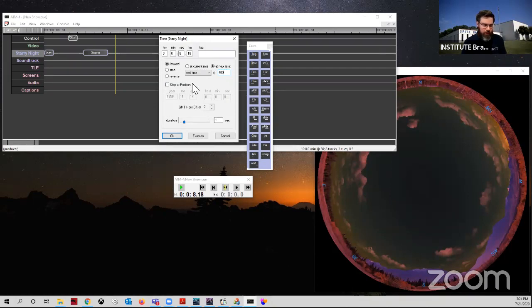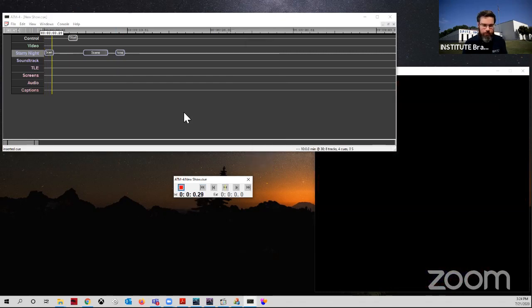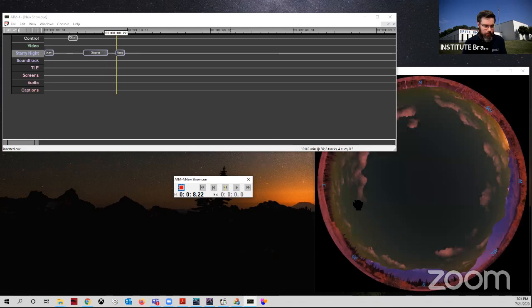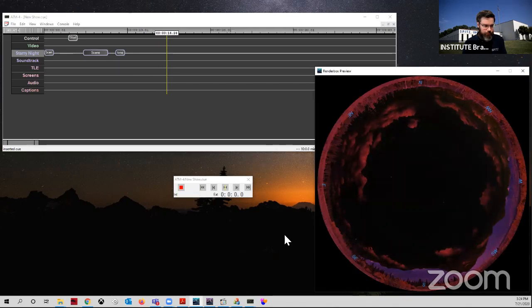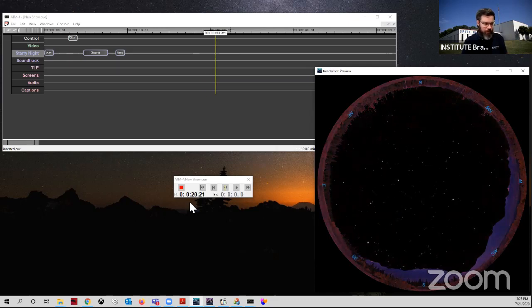We're going to ignore the stop at position, but what this allows you to do, maybe we'll get to it later, tomorrow possibly, is to tell Starry Night, run time forward until this exact time. So it can be a very powerful thing to use. I'm just going to say okay, and we're going to rewind the show here, start it up, unpause. The favorite loads up, and then the time cue hits, and hey, look, it's getting dark. I've now successfully gone through sunset, and we're in a nighttime sky.